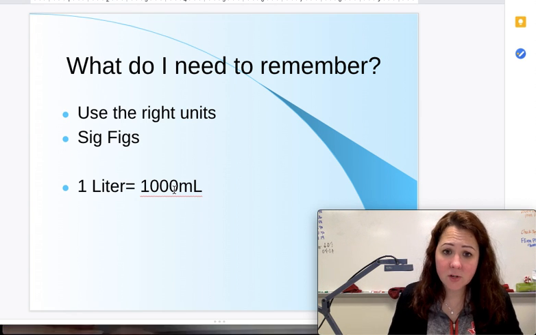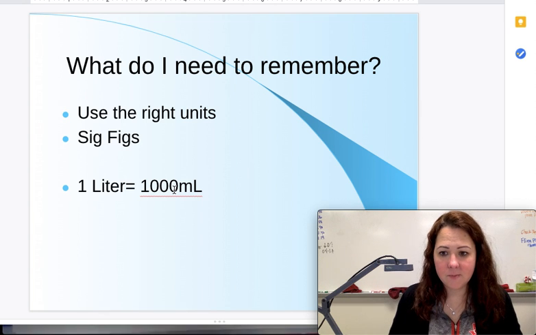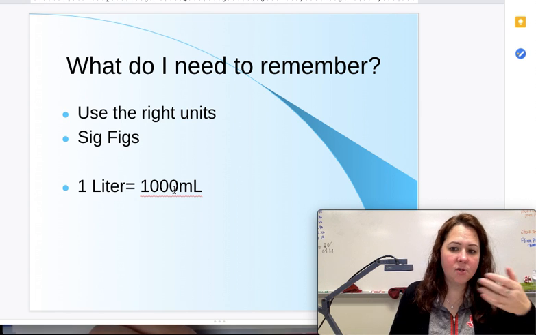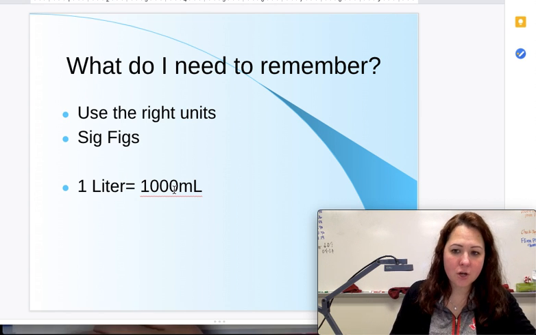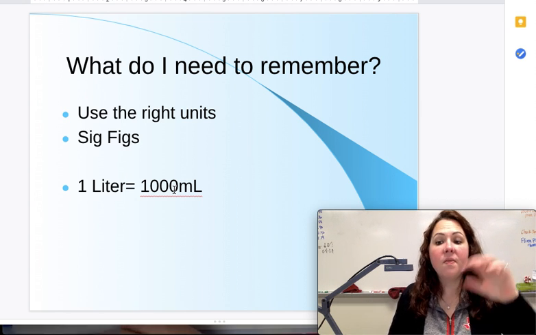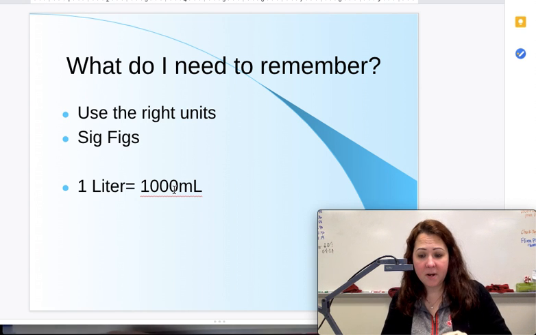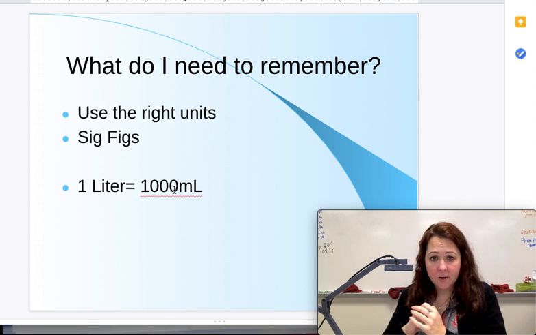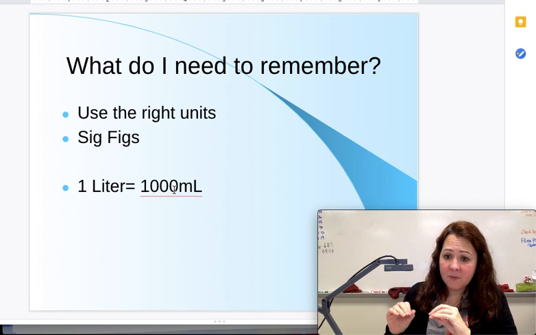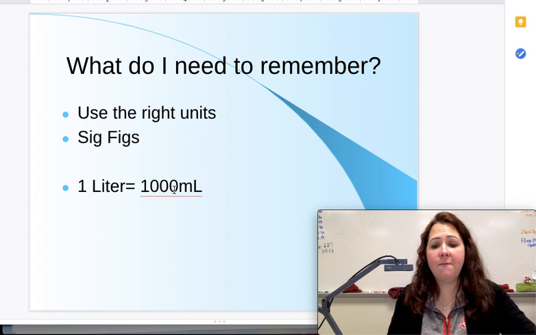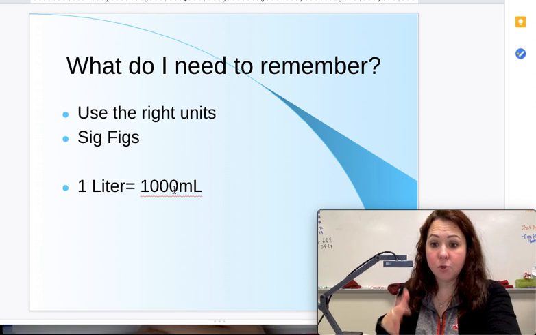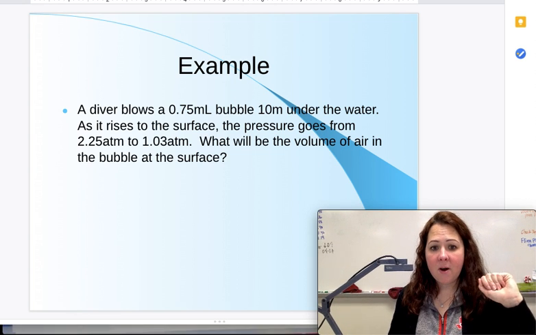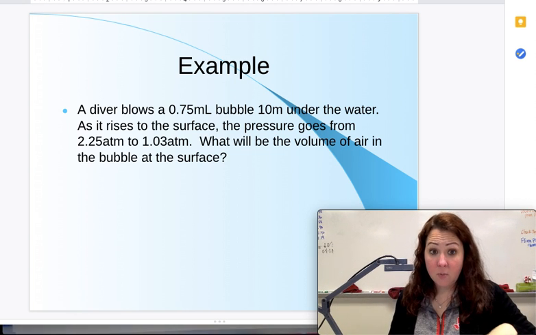Now, when you're doing those conversions, you have to use Sig Figs. If you have something in, I don't know, kilopascals and you have to put it into atmospheres, you're going to use Sig Figs to get that answer. Then you're going to take that answer and drop it into the math problem, and again, you're going to use Sig Figs to get your answer there. So each little step of this problem, you're going to have to use your significant figures to round each of your answers.